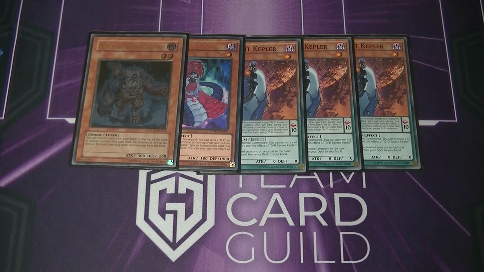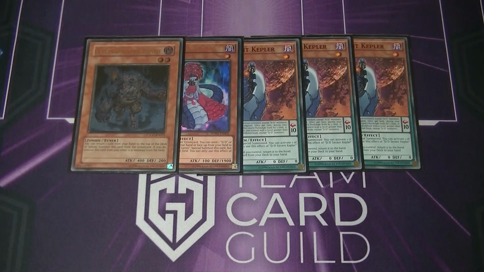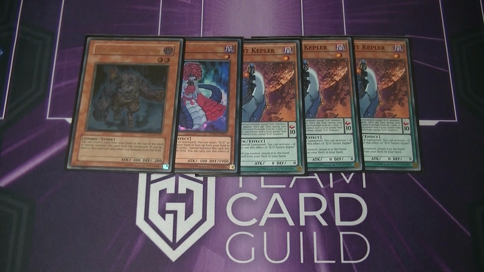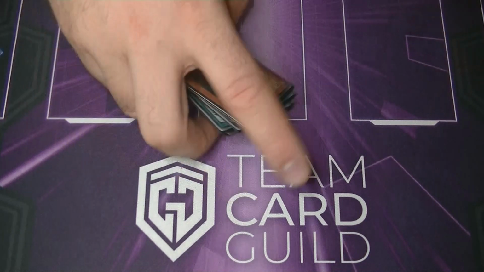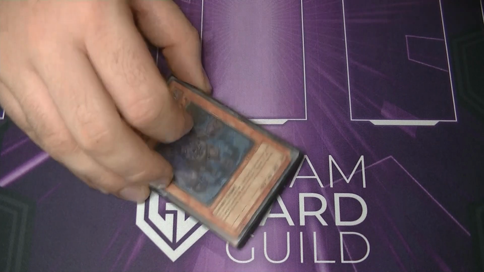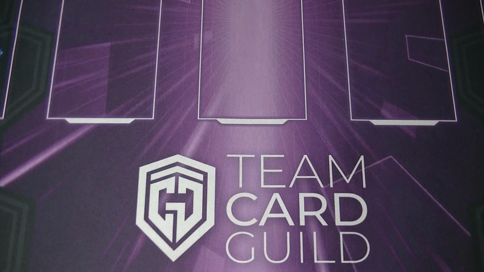If they hand trap you 3-4 times, and you can still go into Dragoon, how the hell are you going to lose? You just need 1 card in hand, and this is a 1-card combo. Crazy. So yeah, definitely, I prefer Plague Spreader Zombie anytime. Also, you can Special Summon this from Scarlet as soon as you have a Golden Lord on the field. So yeah, really, really good.